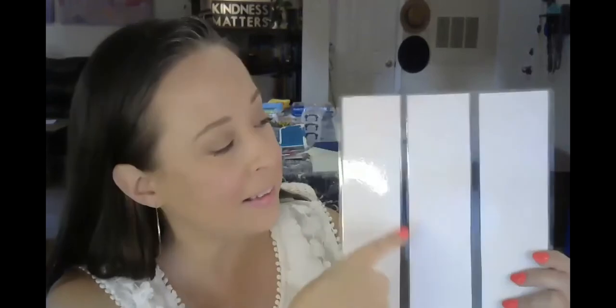So let's say we're doing the sounds of ED, right? We could have the different sounds that ED makes as a suffix, and I could give them words and they can record them on here. So again, this would be a very cost-effective option if you did not want to buy dry erase boards. And it'd be super easy to mail. So syllaboards, that's one thing that I'm going to be putting in my kit.